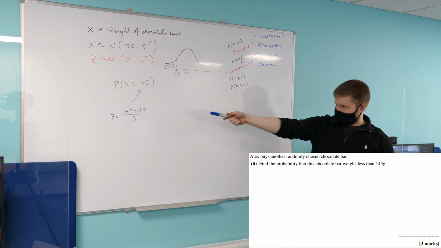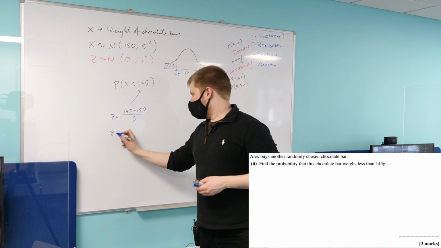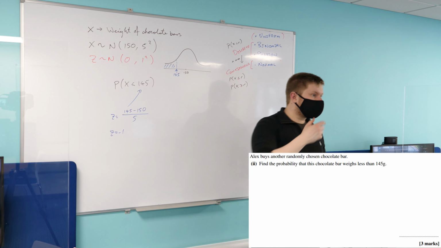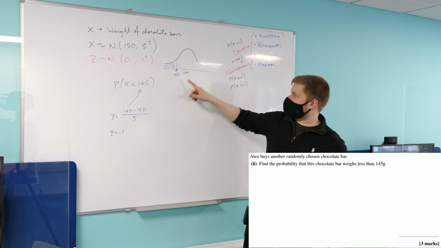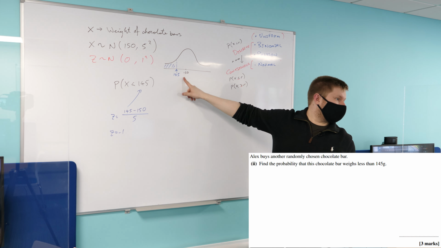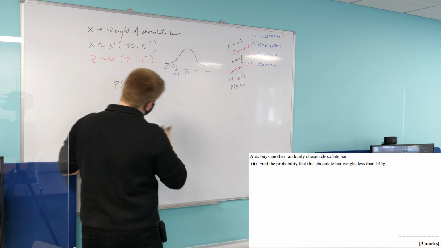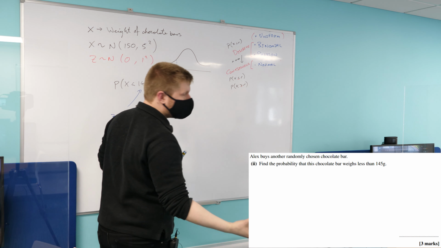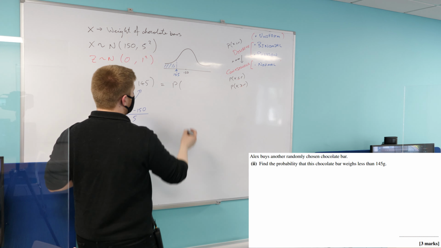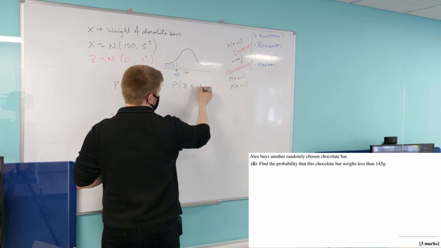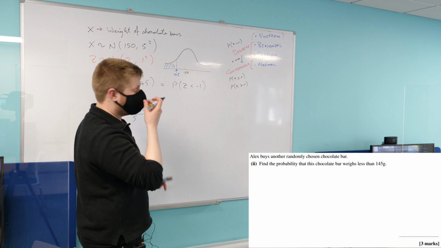Well, in this case, that's nice and easy. That's just going to be negative 5 divided by 5. So Z, in this case, is going to be negative 1. All that literally means is that 145 lies 1 unit of standard deviation below the mean. That's all that Z value means. But what it does mean, though, is that when I go to my tables, I go, okay, well, this is exactly the same as the probability that this distribution, Z, is less than negative 1 instead. Okay, so 145 becomes negative 1 on this distribution.